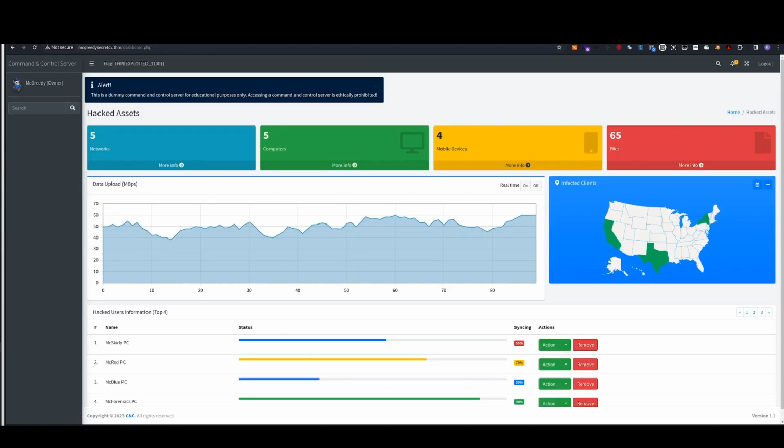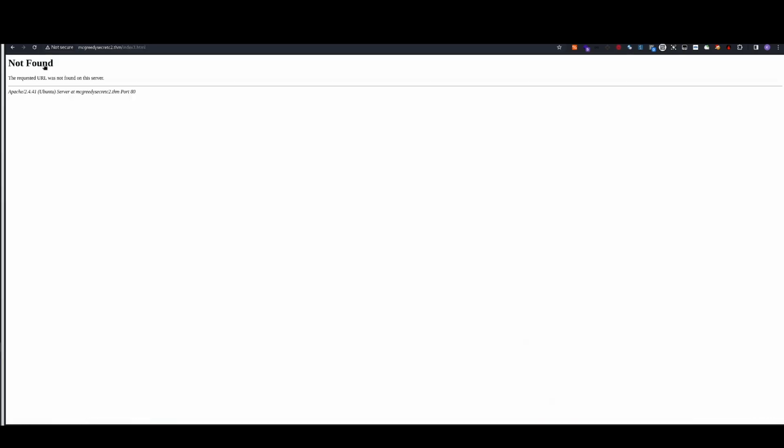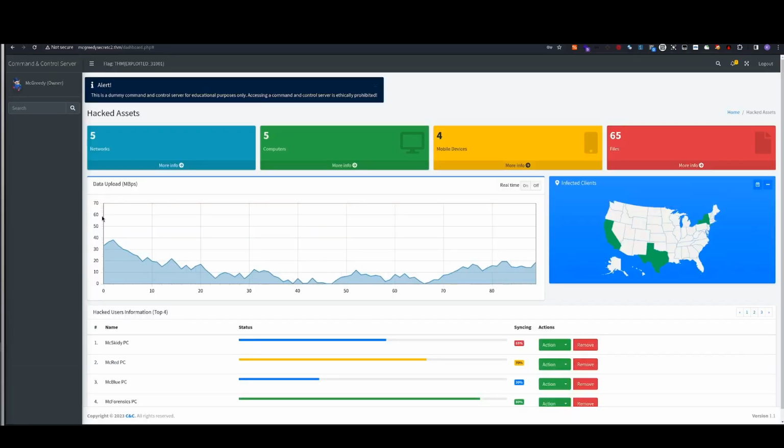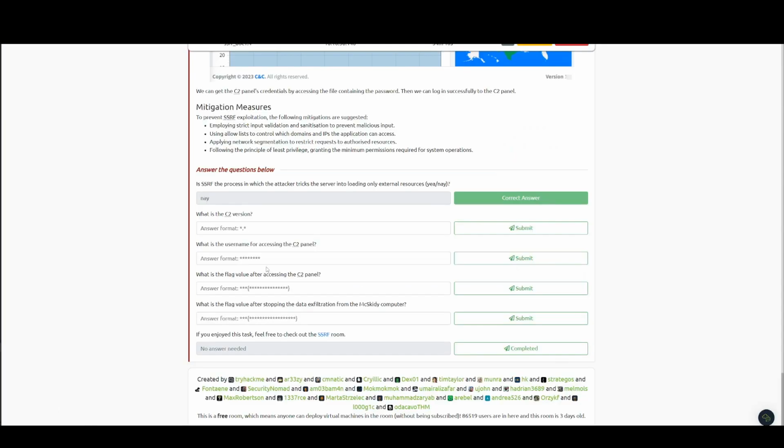Maybe it was the, okay, the version, copyright. Oh, version 1.1 here. It was way off my vision area. What is the username for accessing the C2 panel? It's MacGreedy.